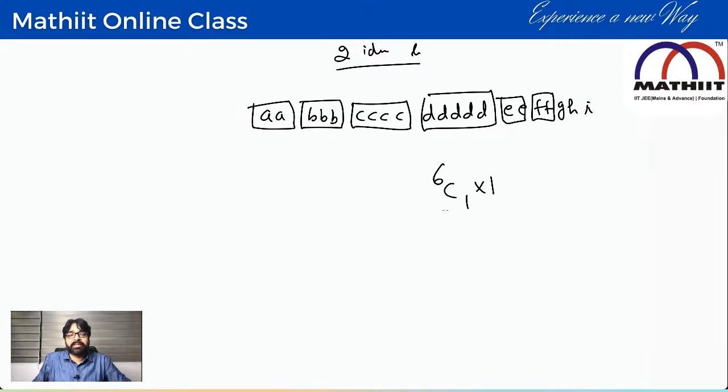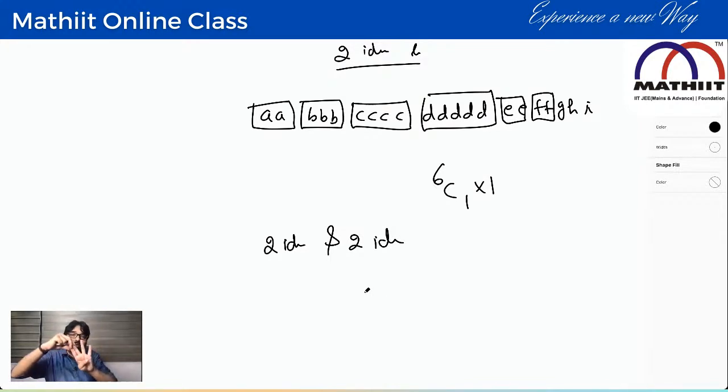You may be wondering, sir, why you are teaching this way? Simply, 6 we can count. Here you can count. Suppose I change the question and I say, in how many ways can I select 2 identical and 2 identical letters, meaning total 4 letters, in which 2 are one kind of identical and the other 2 are of another kind. Something like AABB or AACC. Now manual calculation will be a problem. Here this logic will work.